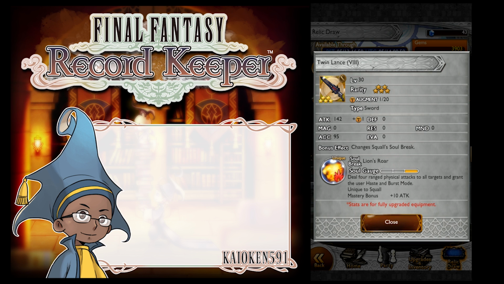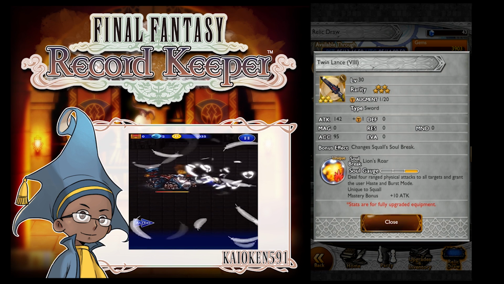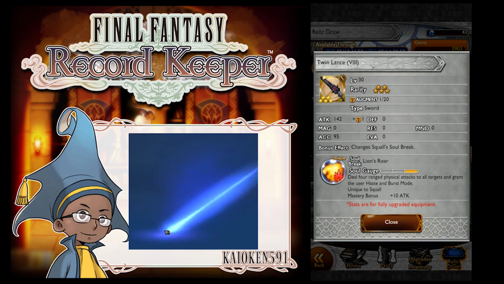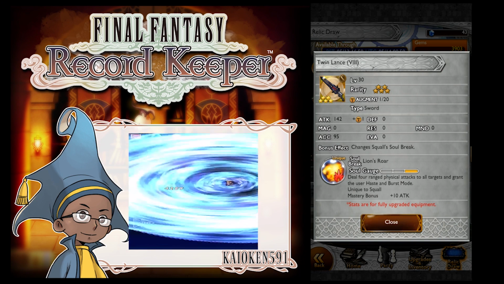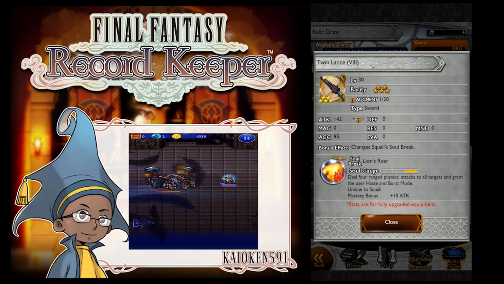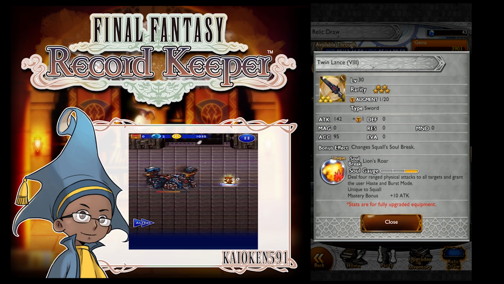Anyway, it deals 4 ranged physical attacks to all targets and grants the user haste and burst mode. So this seems a lot better than Cloud's Super Soul Break for the fact that it hits all the targets as opposed to just random targets, which I prefer more, to be honest. And obviously it grants haste and burst mode. That's always good as well.